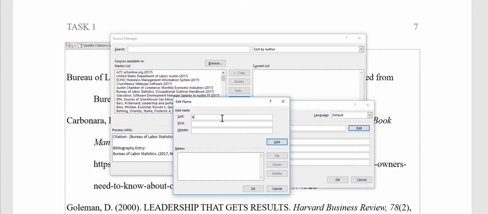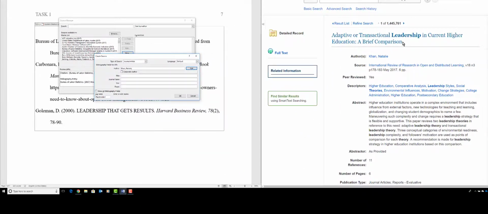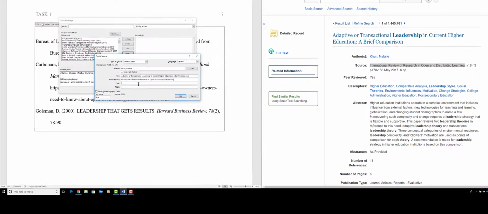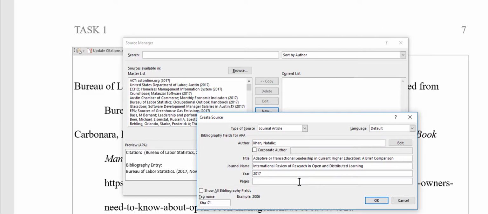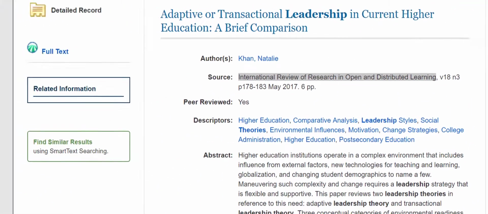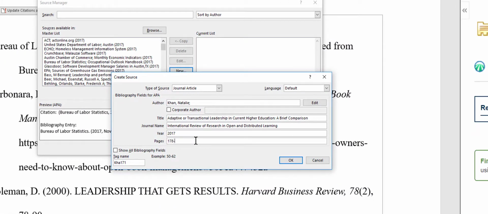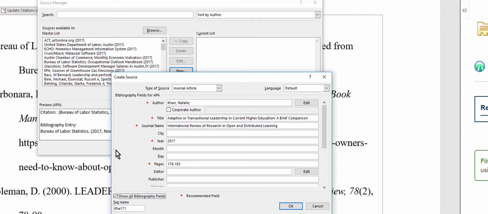Here we have one, but if you have multiple, of course, you're going to add as many as needed. Connately, I'm going to add. All right, and then you're going to copy the name of the article, Control C, title, the journal name, International Review, right? The year, it's 2017. They even give us the month, which we'll add in a moment. Pages, which starts with P, so that'll be pages 178 to 183.